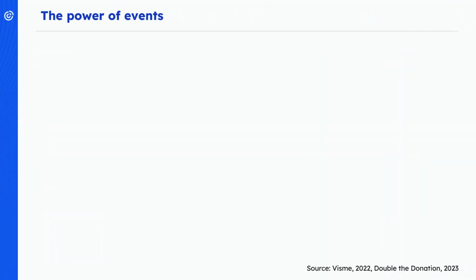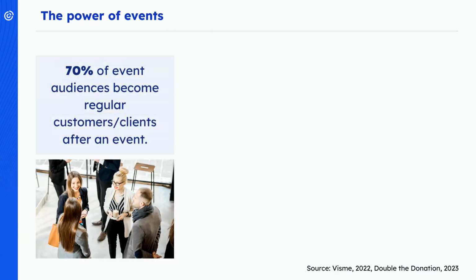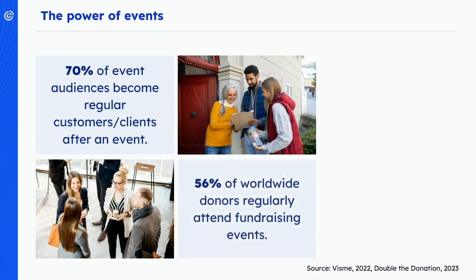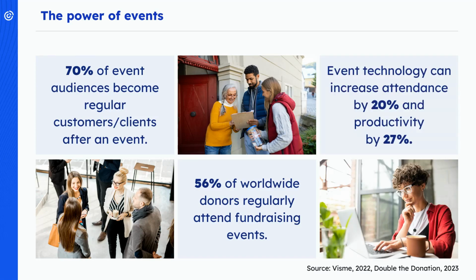And just a few stats to share about events. First of all, we have found that 70% of the audience of an event becomes regular customers after attending. For those of you in the nonprofit world, we know that 56% of worldwide donors regularly attend fundraising events. And event technology, like the tool we'll be looking at today, can increase attendance by 20% and productivity by 27%. So that's why we're here today and what we're here to talk about.